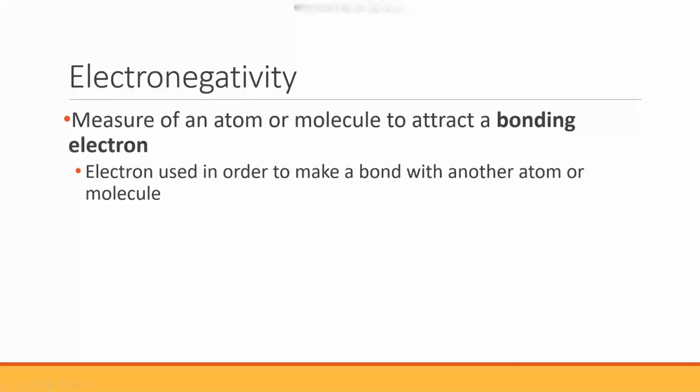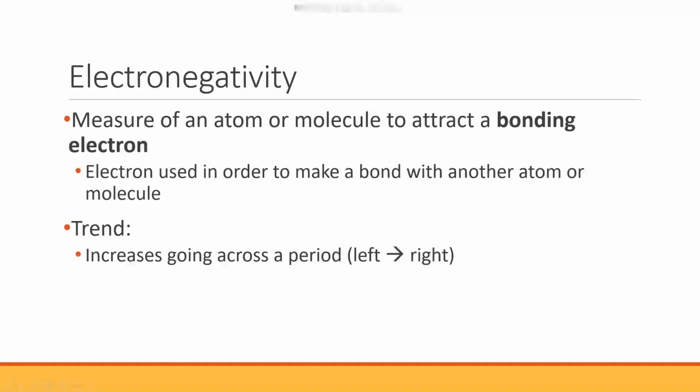And luckily, just like electron affinity, electronegativity has the following trend where it increases going across a period or left to right, and increases going up a group or bottom to top. Remember that the main difference between electronegativity and electron affinity is simply that electron affinity involves just regular electrons being added, while electronegativity requires bonding electrons. Besides that, they are very similar measurements and they go via the same exact trend. You would essentially draw the same exact arrows that you just drew for electron affinity that you would for electronegativity.